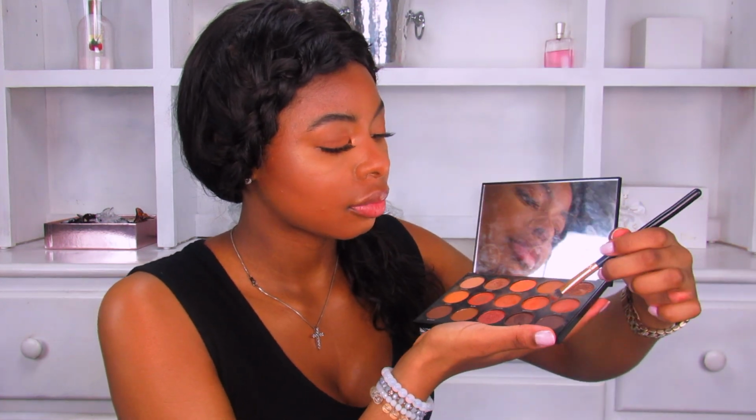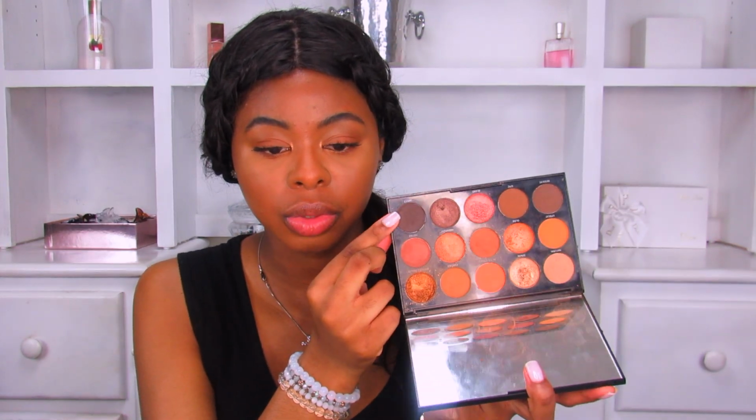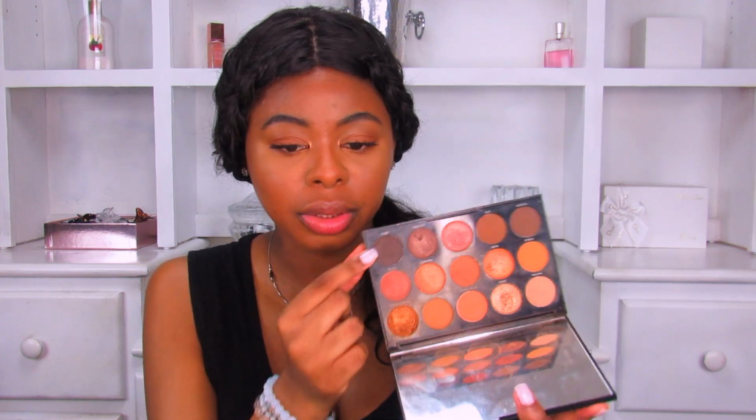Next, I'm going to go in with the shade Define and apply a little bit of that. And I would usually go in with a black on the lower lash line, but since I only want to use this palette, I'm going to take this shade right here, which is Sweet, this deep purpley shade. And I'm using it as a mock eyeliner. Finally, I'm just going to blend everything out one last time. So next, I'm going to apply some bottom lash mascara. I'm just going to be using the Lash Paradise.